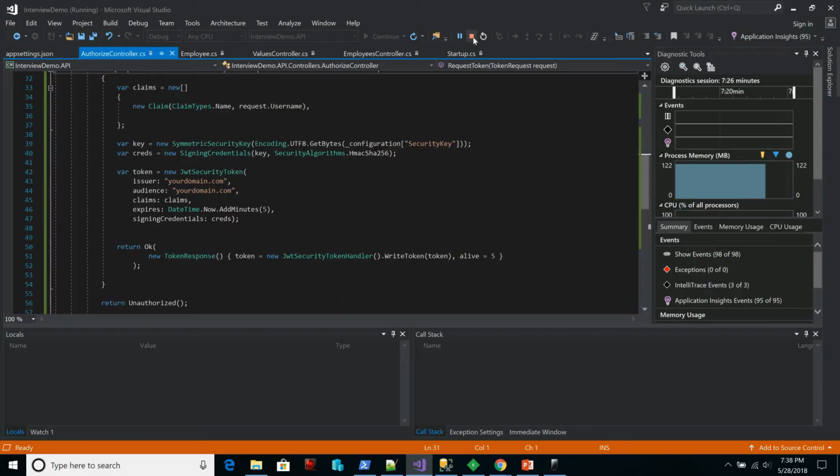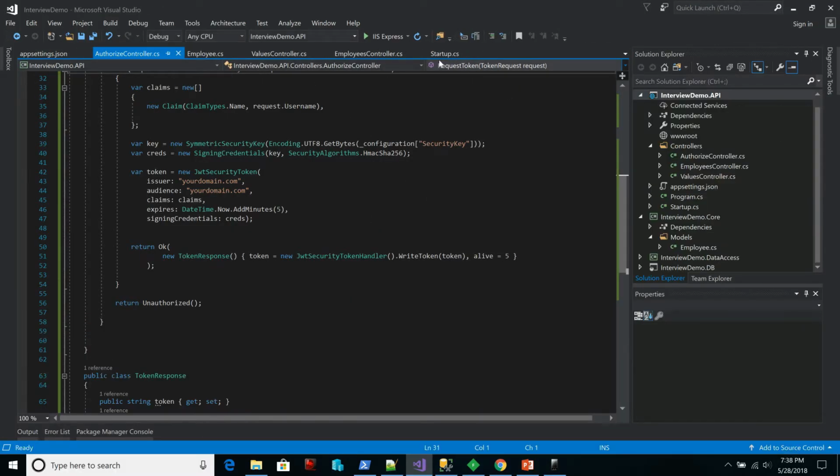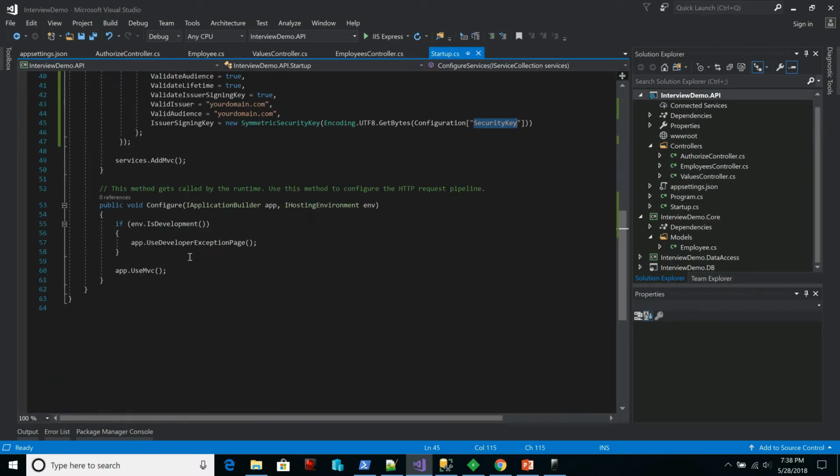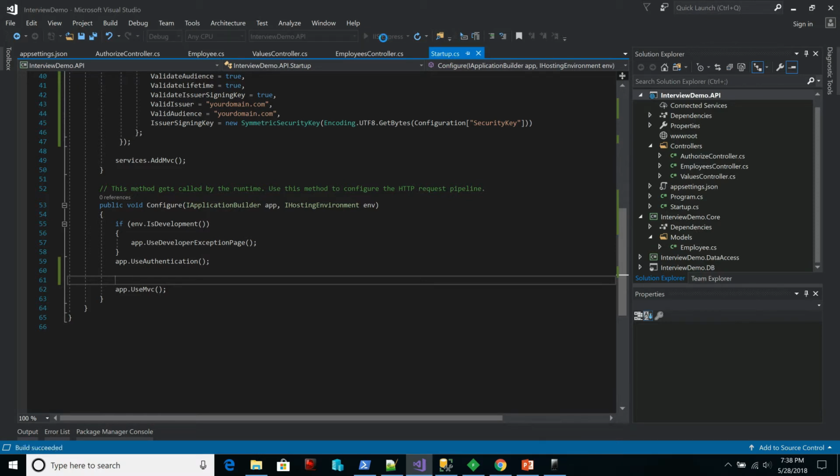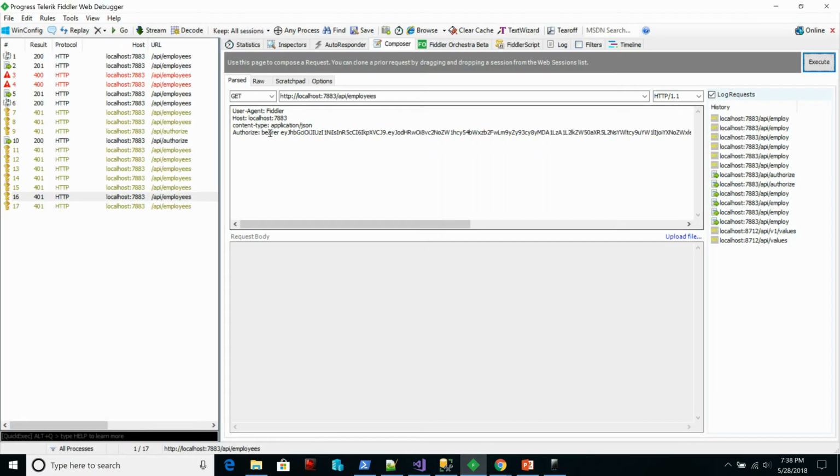Okay, I had to look that up. I think I missed something in my startup. That should make all the difference in the world. So let's try this again. And I'm going to get a new key.